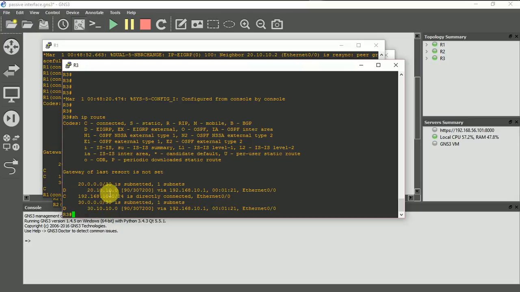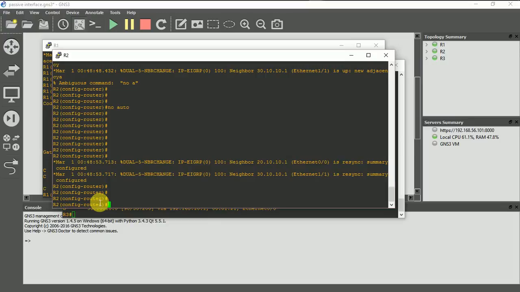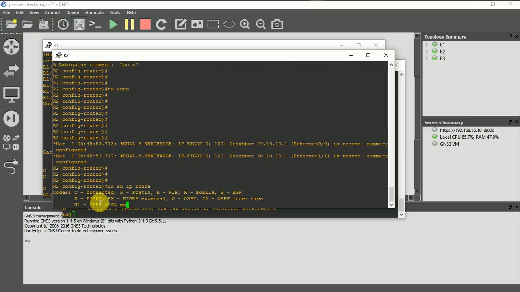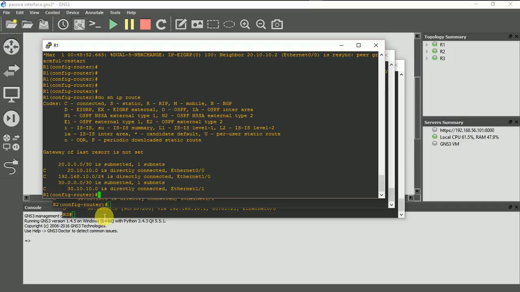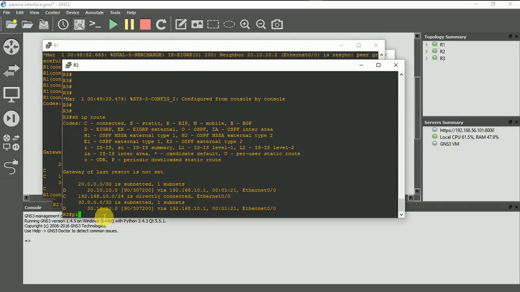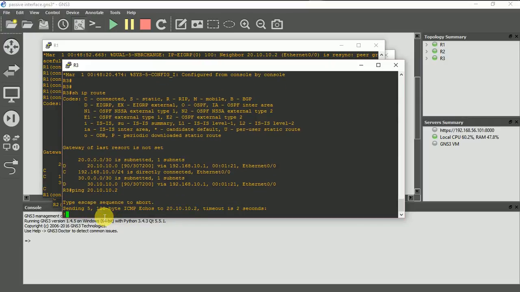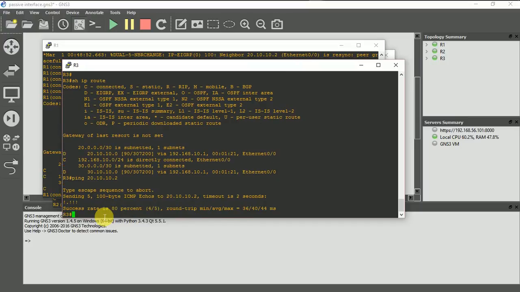I have 20 and 30 as external routes, as my EIGRP updates. I do the same thing here, show ip route, and I have my 192.160 network. All of them have each other's networks, so their routing tables are all updated. From router 3, I can ping router 2 at 20.10.10.2. Okay, my ping is successful.